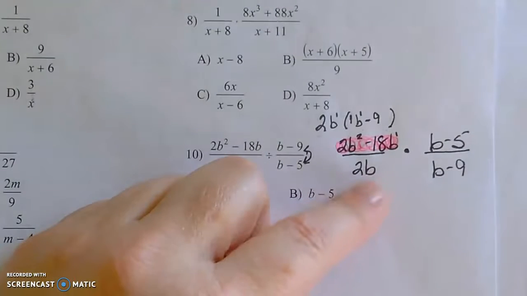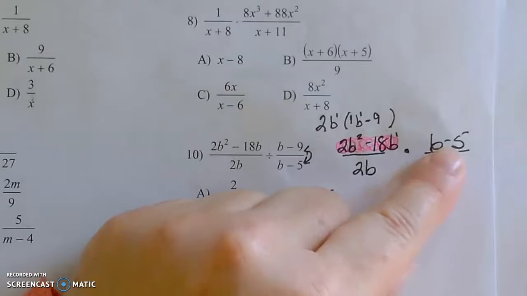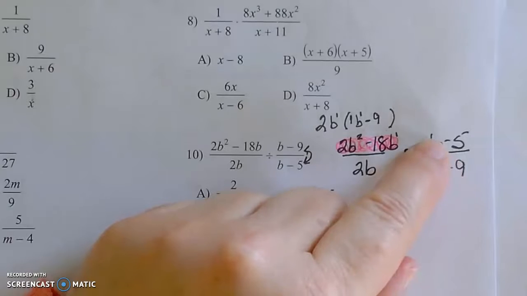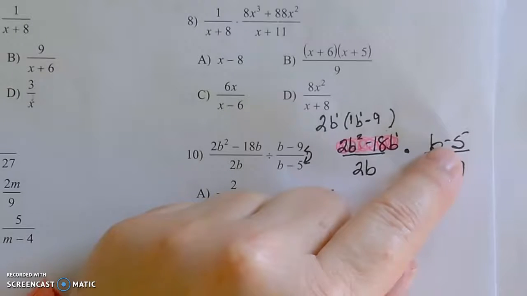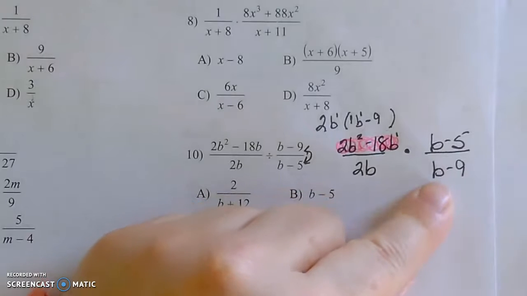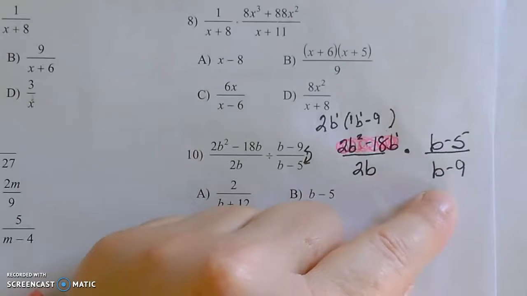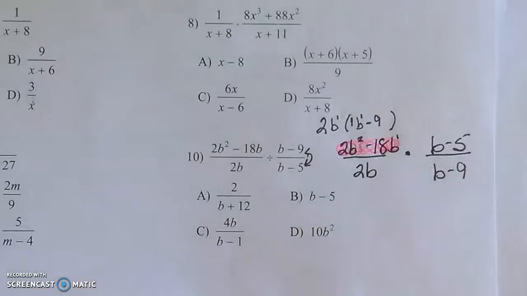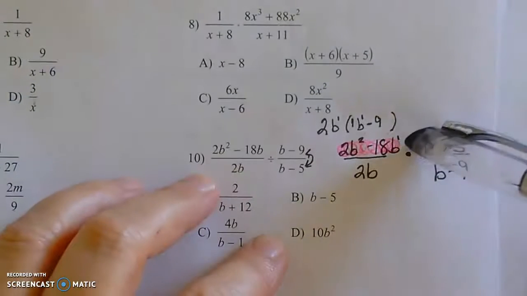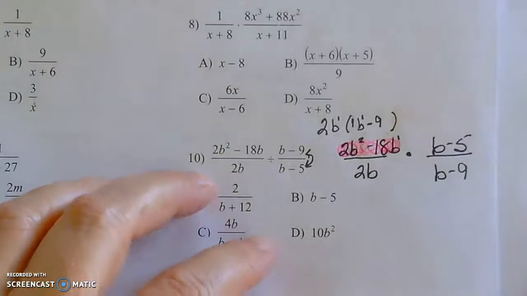Okay, in my denominator, no plus signs or minus signs, can't factor it. My numerator over here, b minus 5. Because b is to the first power, all I could look for is a GCF. And the GCF between b and the 5 is just 1. In the denominator, again, b is to the first power, so I can only look for a GCF. And again, my GCF is just 1. So I have checked to factor. I factored the numerator. I couldn't factor here or here or here other than the GCF of 1.